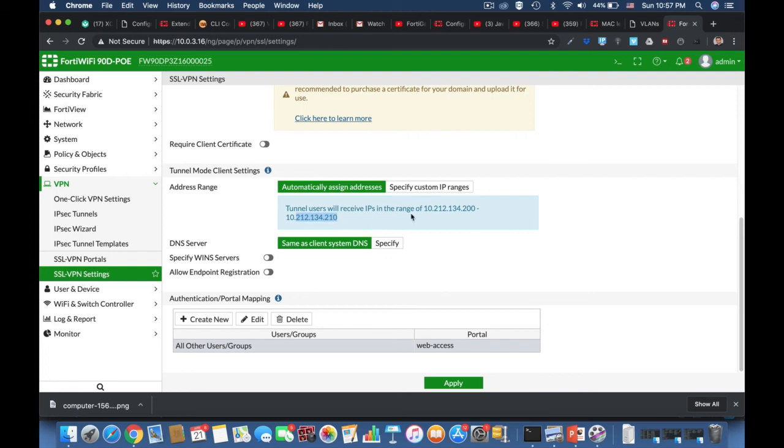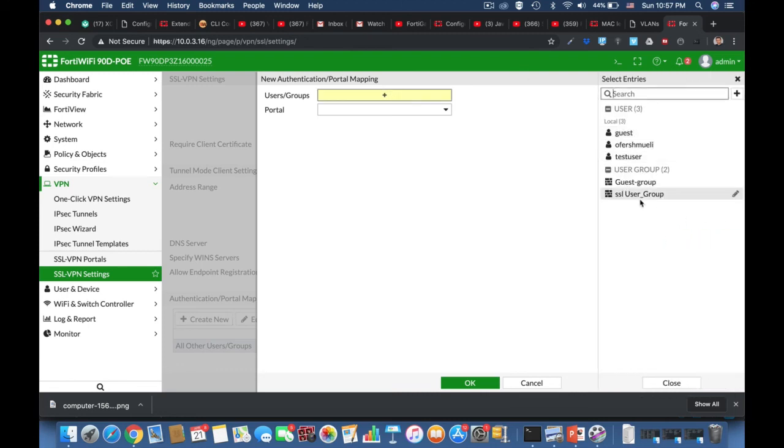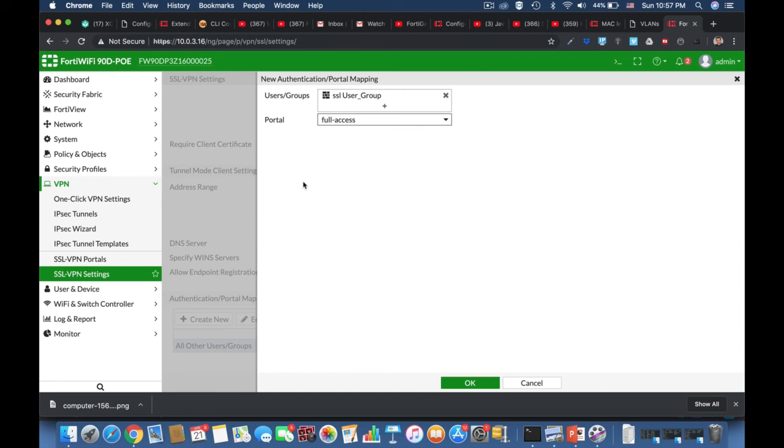That is the address range that our tunnel mode users will get as they log in to the SSL VPN tunnel mode portal. And let's add our SSL group that we have configured before, and let's assign them to the full access portal.